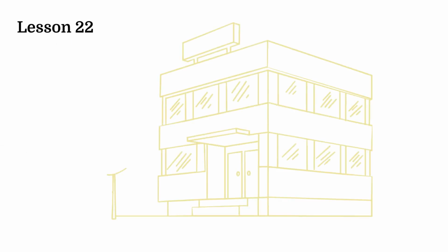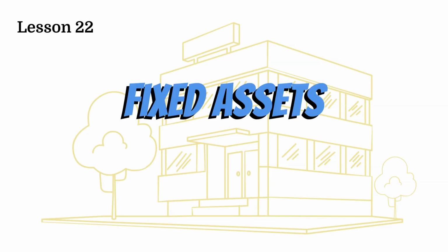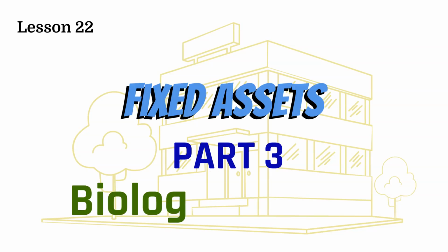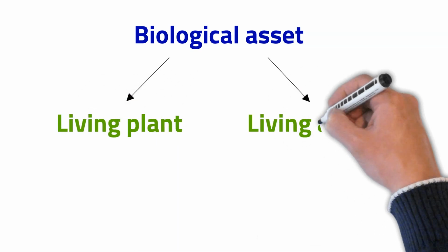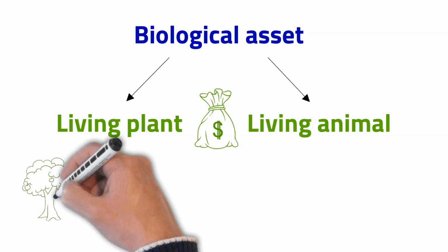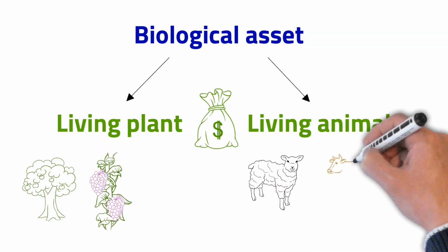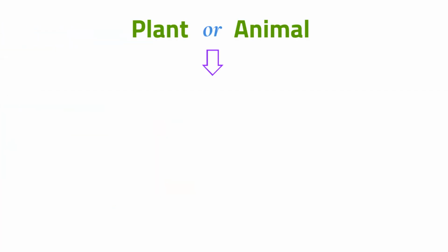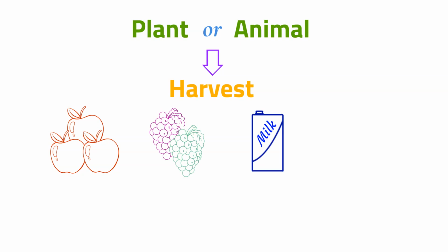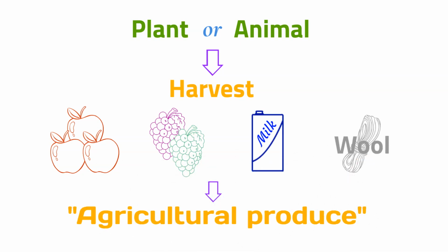So, plants and animals on the balance sheet? No, not a joke, that's where they belong when you run an agricultural business. And today we step into the orchard and talk about those biological assets. What is a biological asset exactly? It is as simple as that, a living plant or animal used to make money. Think apple trees, grapevines, sheep, cattle, fishing farms, timber forests. And what you harvest from that asset, apples from trees, milk from cows, wool from sheep, is called agricultural produce.